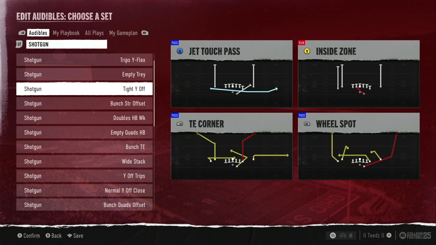Because if you're having your audible set up and you're going up against somebody that maybe you're beating on a jet touch pass, but then you throw in the fake jet touch pass that some of these formations have, that can really throw them for a loop, because they might be expecting you to run that jet touch pass, and then boom, you hit them when they're least expecting it, and you're able to pick up some big yards. Now, let's go to the practice field, and I will show you little examples of things that I'm thinking of when I'm playing, and little tips and tricks that will really help you take your offense to the next level when using and setting up these audibles.